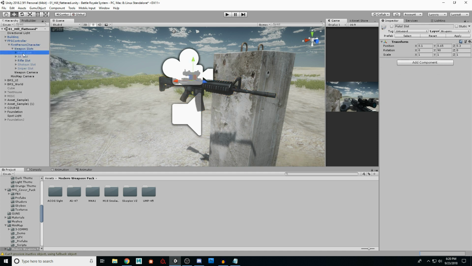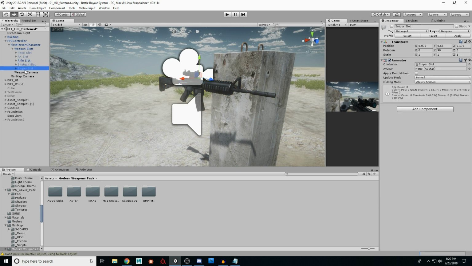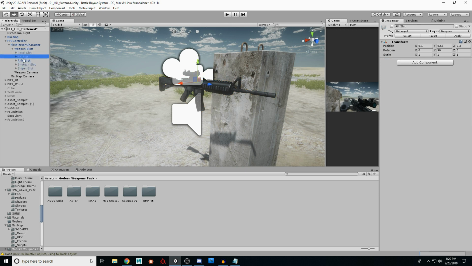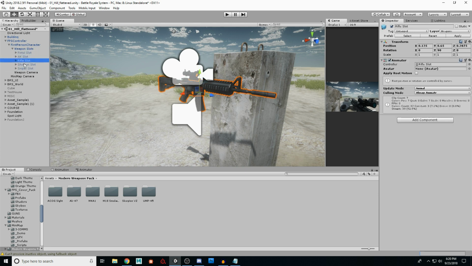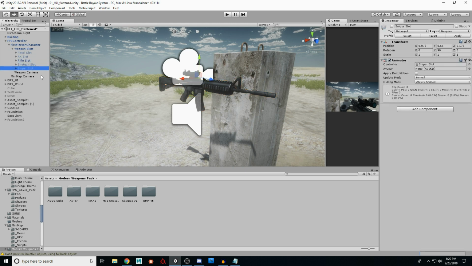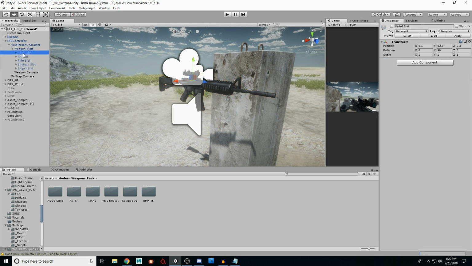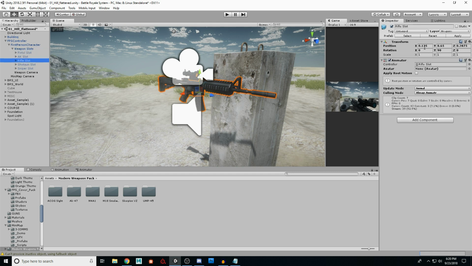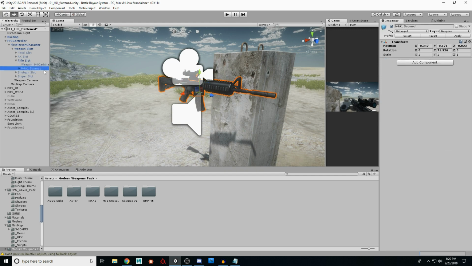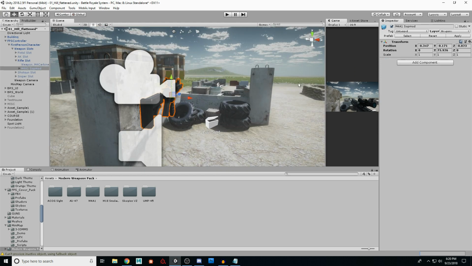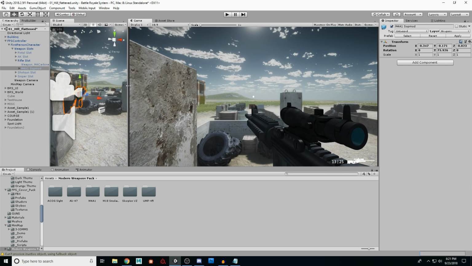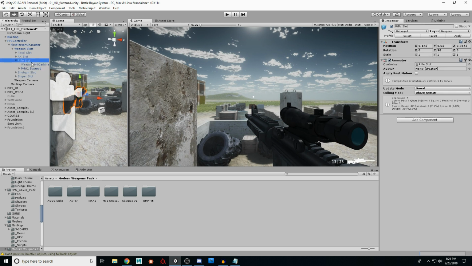And I'm going to name these for the different weapons that you have, all right? So I have pistol, I have AK-47, I have a rifle, a shotgun, and a sniper. And for these, this is kind of salt to taste, and I'll show you why. So for the rifle, I started out at 0, 0, 0. And then I put the weapon in there and put the scope on it. And then if you look at your game view, then I went back to the rifle, and we're only dealing with the actual slot. We're going to be animating the slot, and you can animate anything underneath, but I'll show you that in a moment.